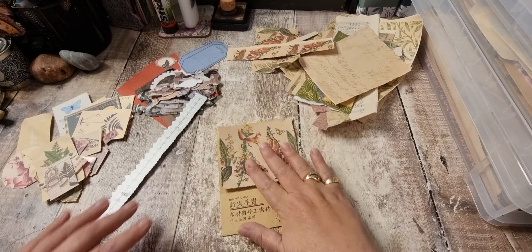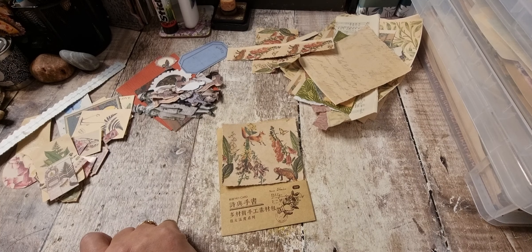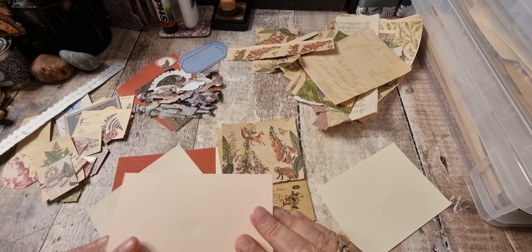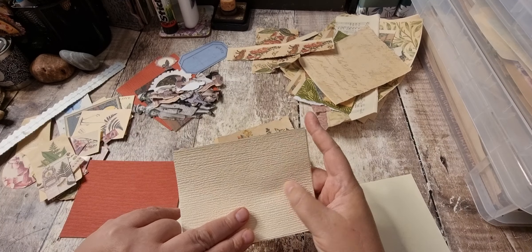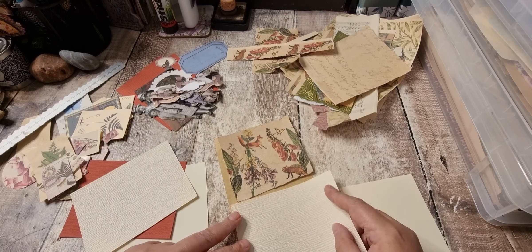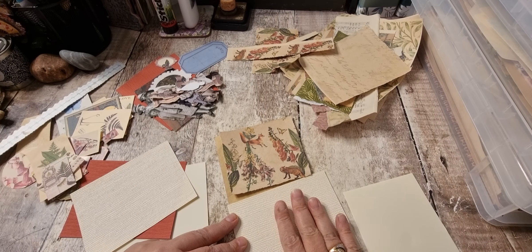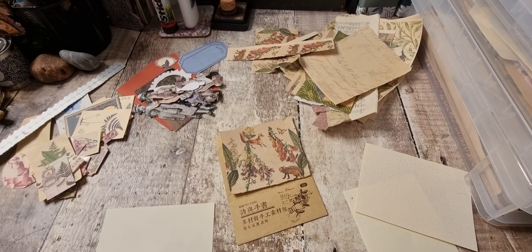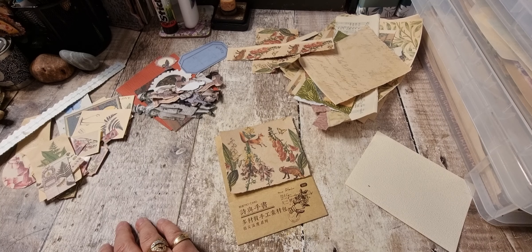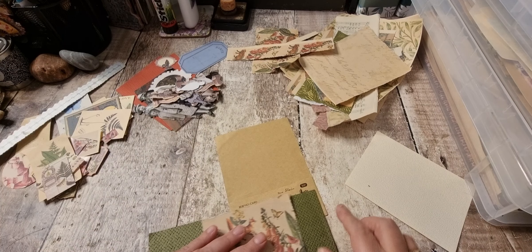Yeah, we can have that there. I like that. What can we have on the front? It's thickish but not overly so. I've got some different card here — oh, I don't like the color with that. That one might go nice, it's a bit like burlap. See what that looks like with some ink over it if I just brush it across. No, that looks too red — and I think it looks even redder in the camera. I've got some green — that looks nice. Let's go with the green.